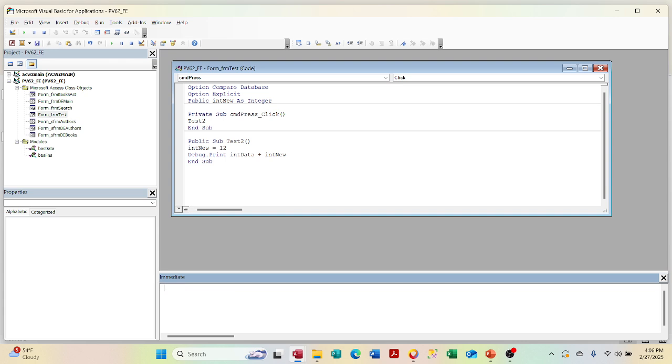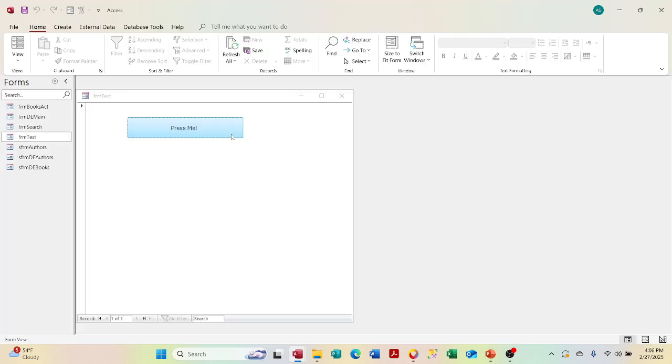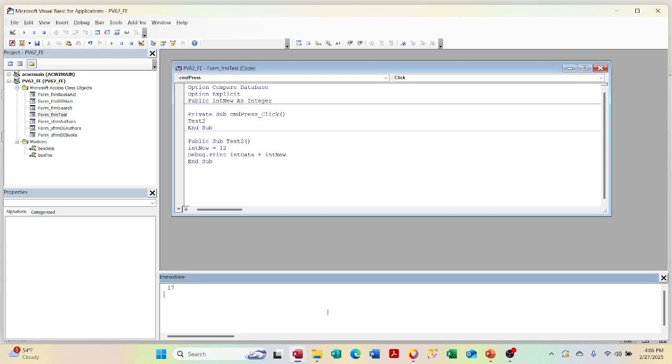If we make the variable public within the whole routine, do we have access to it after it's done running? And we hit it once again. We come back over here. There's our 17. Debug.print.